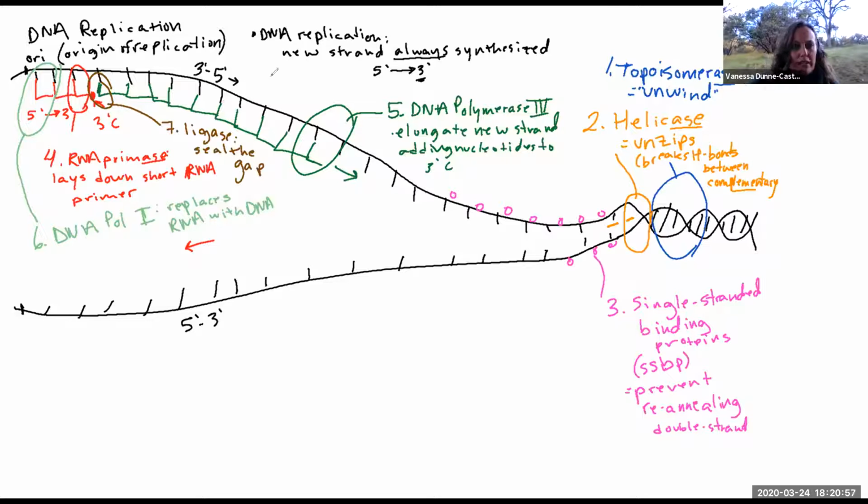Now this is all fine and dandy for this strand at the top, as mentioned. We call this strand at the top, let me do a different color for you, we call this strand at the top the leading, it's not always at the top. This strand that allows continuous elongation is called the leading strand. The leading strand is where the orientation of the template is 3 to 5 in the direction of the fork.